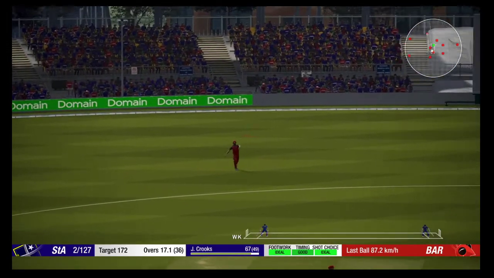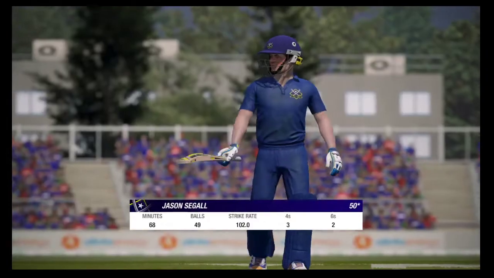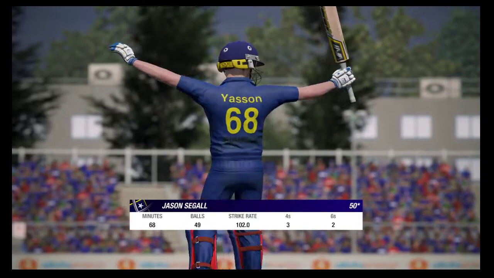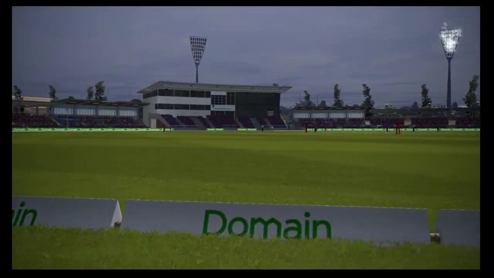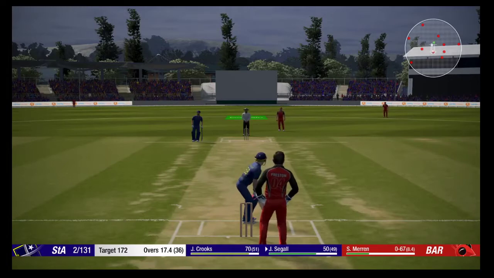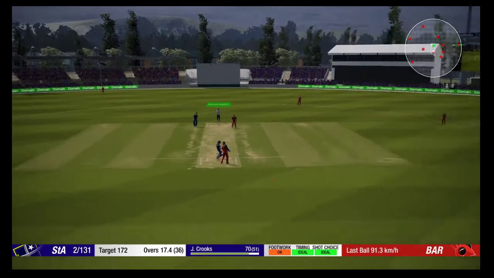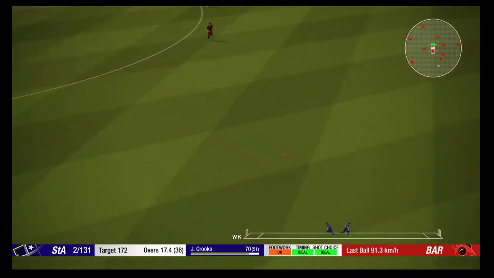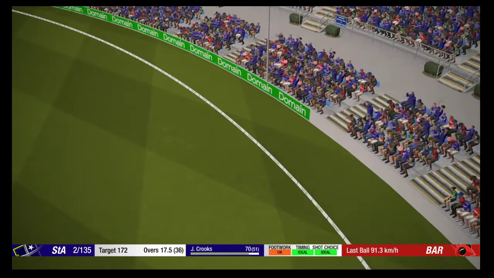And that's a well-deserved 50 there from Jason Seagal. And that makes it 2 50s in a row. What a start to the competition this young man is having. Seagal on strike to Marin, who bowls. He late cuts hard. Well played. And that will race away to the boundary for 4.